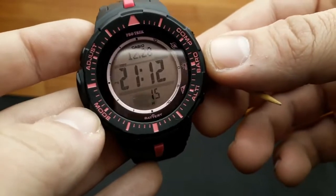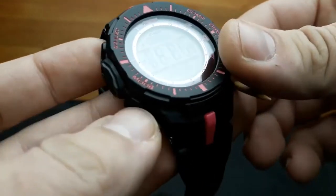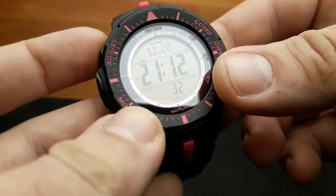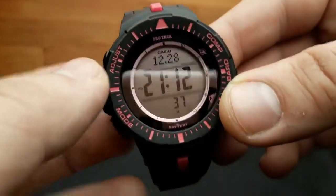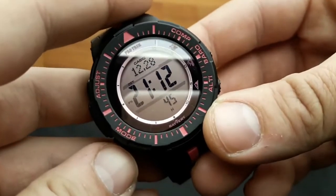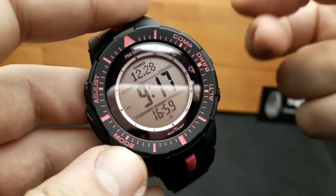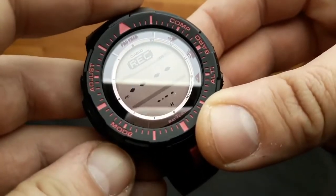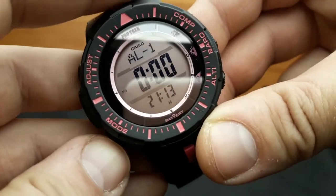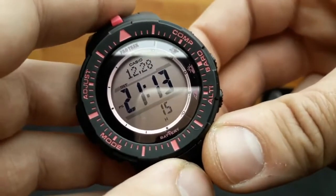Selecting a mode — the basic operation — is done using the buttons on the watch. To shuffle between functions, use the lower left button. By pressing this button, the inscribed mode on the bezel lets you shift between functions. The first push indicates the sunset or sunrise. Second is the data recall mode, then stopwatch mode, countdown timer mode, alarm mode and the world time mode. One push again and the higher pitch of the sound indicates we are in the standard timekeeping mode.